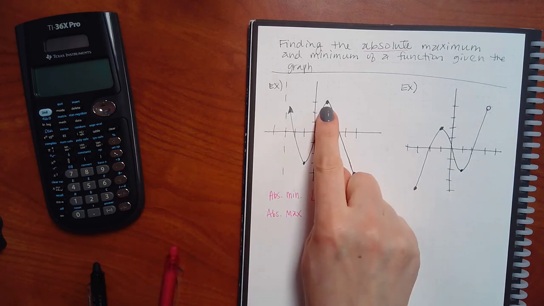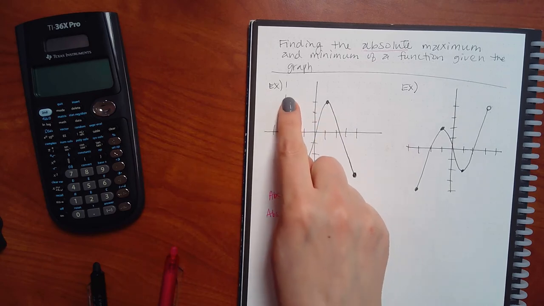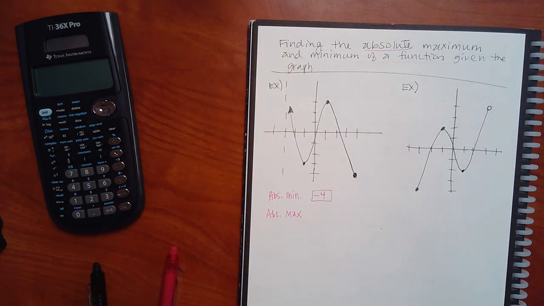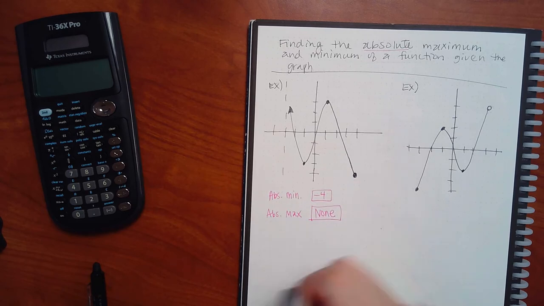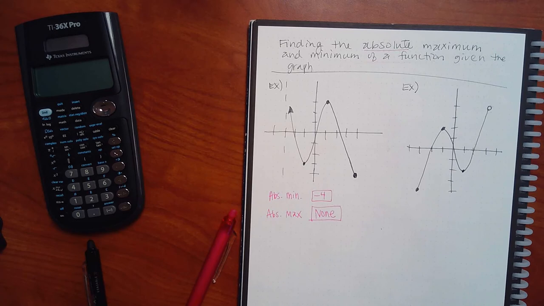Is this the absolute maximum? I would say that point where your arrow is at. It's an arrow, which means it keeps going up, up, up, up. It goes up forever. If you cannot tell me exactly where it stops, then you're going to tell me there's none. You have to be able to tell me exactly where it's going to stop. And it's not going to stop. It's an arrow. It keeps going on forever. It will never stop. It'll get to infinity and then go beyond, right? You heard that stupid saying? To infinity and beyond, right? It's going to do that, okay? So I can't tell you where it's going to stop, so it's just none.